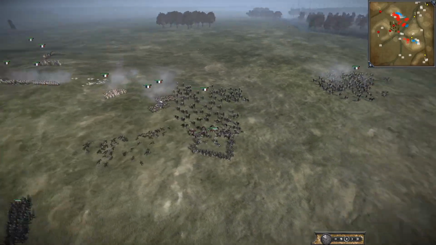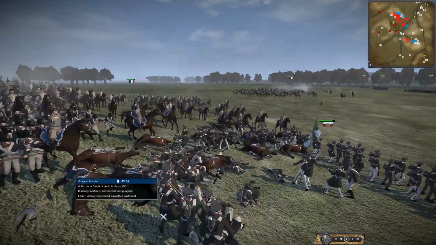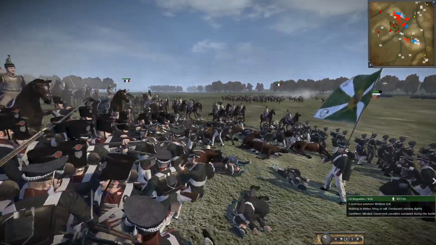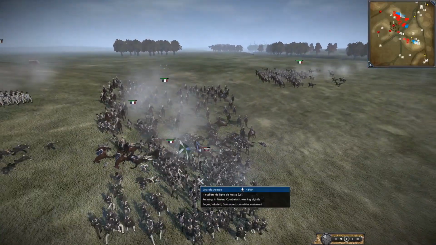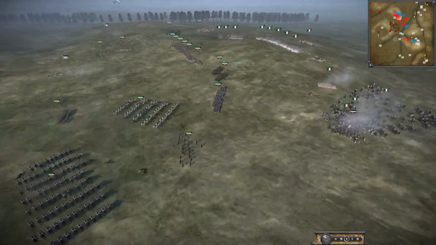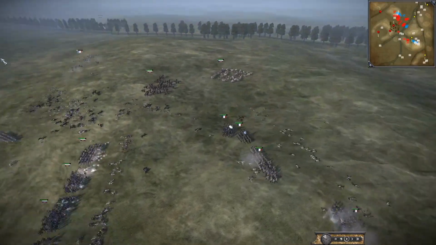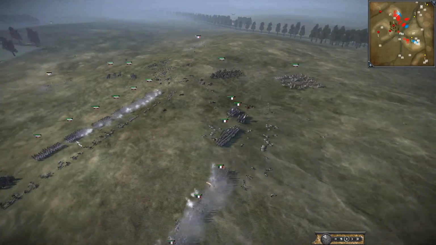Setting up some guards, some of the guards of the Hessians. They're going in. Breaking through the square. And that might do the damage to the Russian infantry. Who knows? The Russians just need to be aggressive with their cavalry now. And they just need to go into the backs of loads of this infantry here. It could break a lot of it.